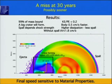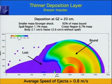In either case, that's enough to avoid an impact. If you deposit it more thinly, as you would do if you were having X-rays, it actually gave a stronger shock early on. All of this material escaped. The body was going, 92% of the mass was bound and was going 2.1 centimeters a second. That's an easy miss 20 years out. And you only have a little bit of debris cloud around it. And again, you only pick up a tiny fraction of that. You know, let your debris cloud grow 30 years instead of 3 years.